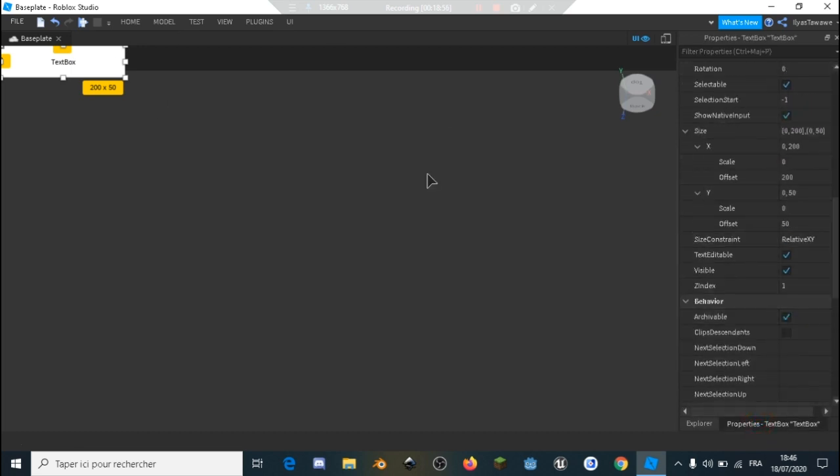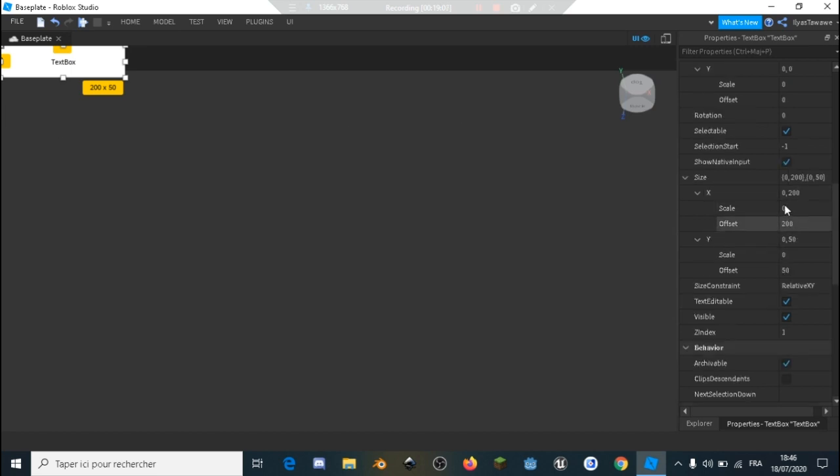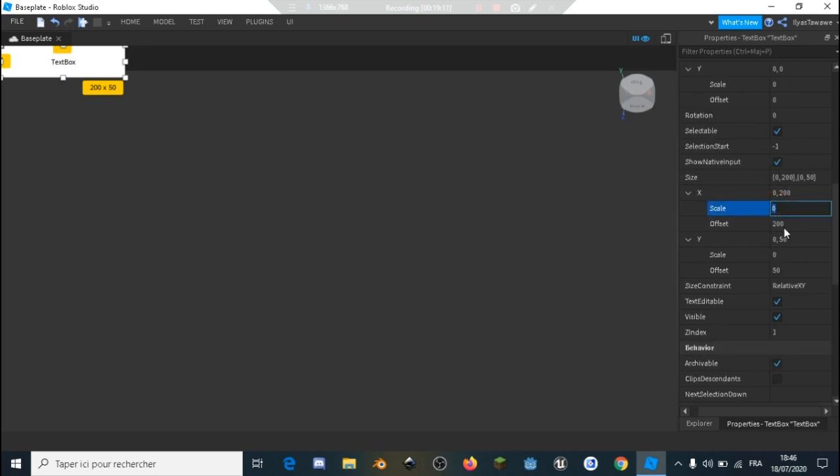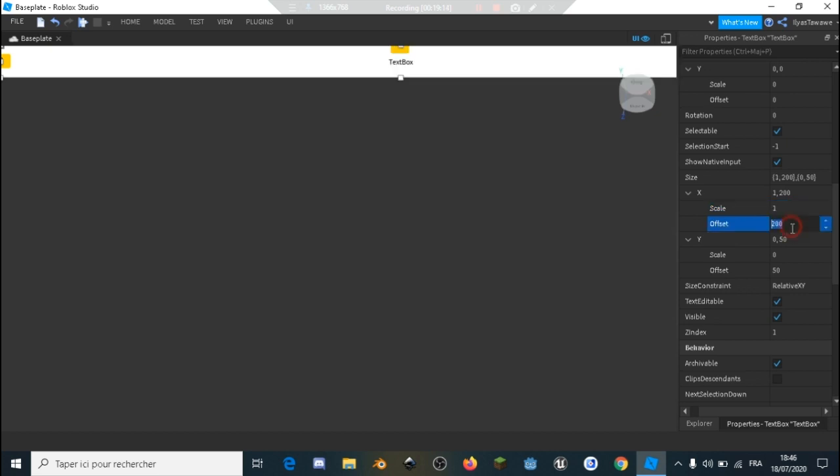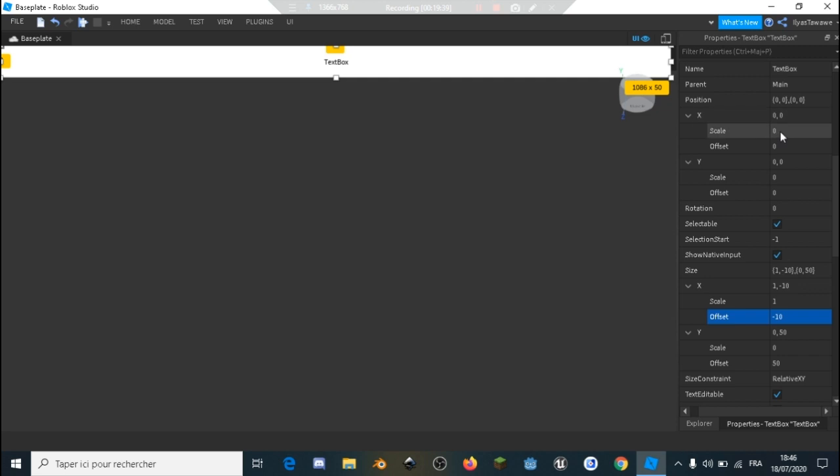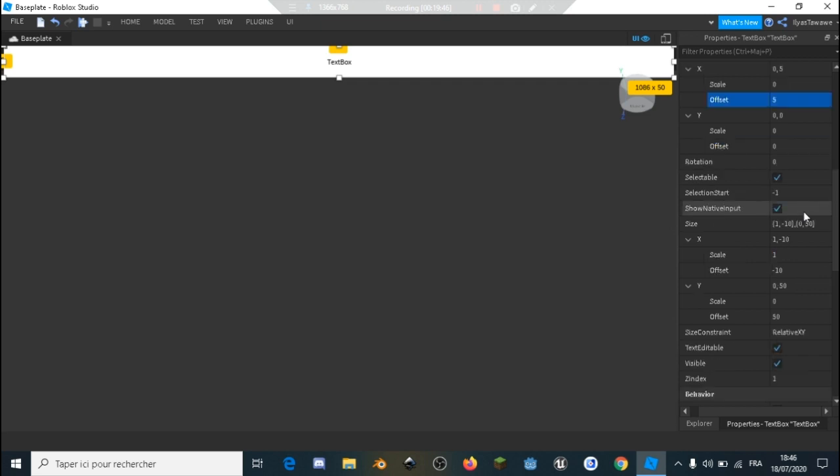Okay, now what I want to do with this is scale it up and offset it by 5 pixels. So I'm going to go here into the scale in this size, and I'm going to do 1. But instead of taking the whole screen, I want to take all the screen minus some offset, okay? So to leave a little room from the screen, just like this. So I'm just going to do in the offset minus 10, for example, and I'm going to offset it by 5 pixels in the position, in the x-axis, of course. And here we go, we have a little bit of offset right there, which looks really cool.